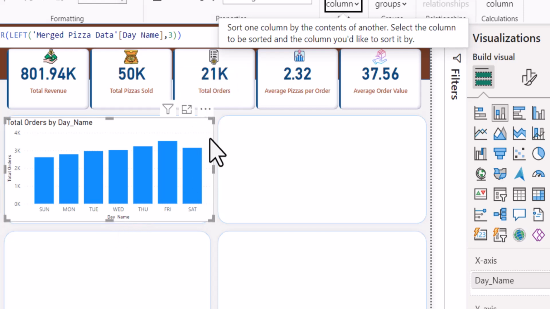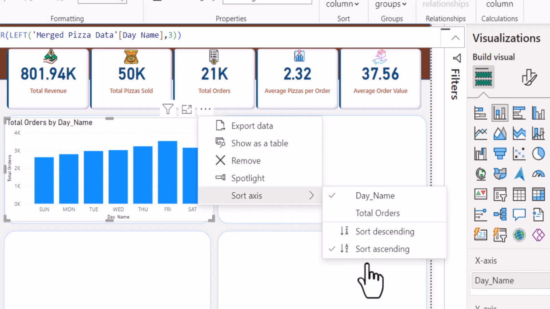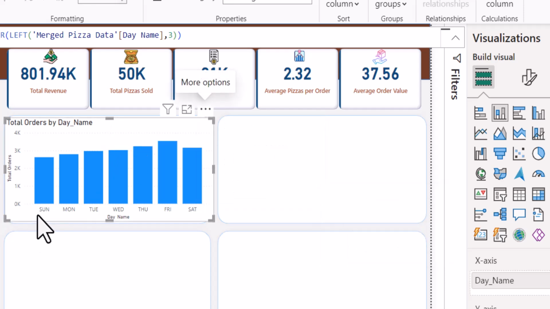If this doesn't work, you just need to come here, sort axis, and make sure that it's selected by the day name. And here I'm using ascending order, so everything looks good. So now we're good to go. So we have this starting from Sunday to Saturday. That's good. Now we can format our visual.